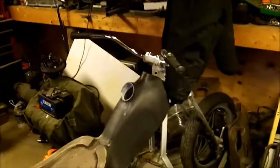The speedometer, I forgot where I put it. It's over there on the bench. It'll come right off, but it's not that it's light. It's pretty damn heavy. Oh, did I get one more bolt? Nope, that should be it.